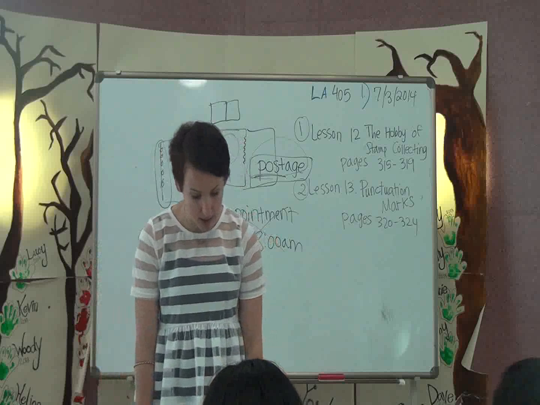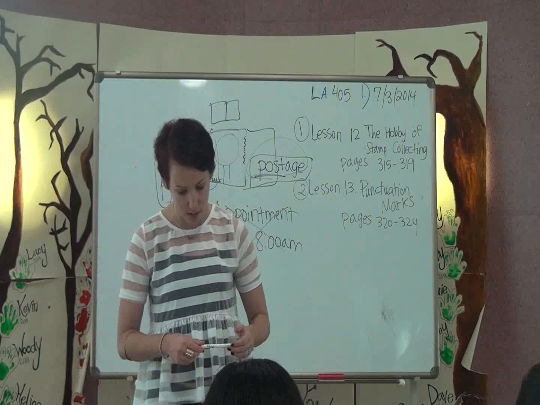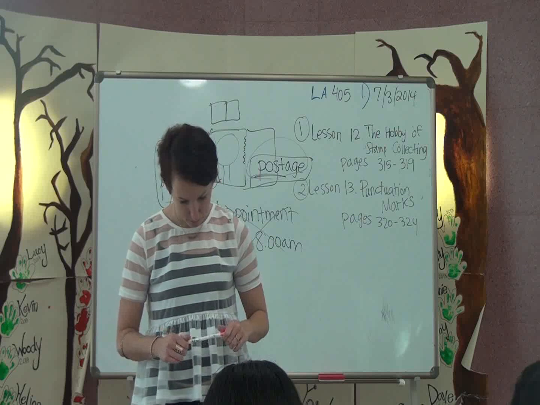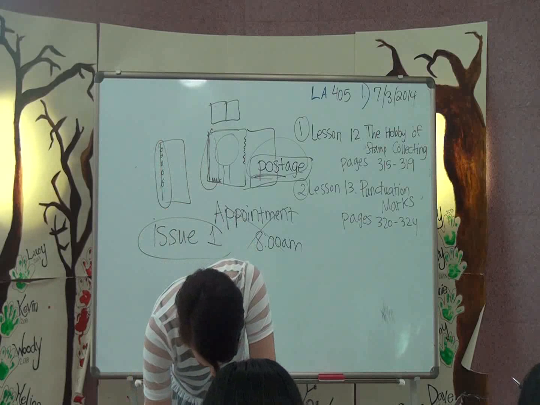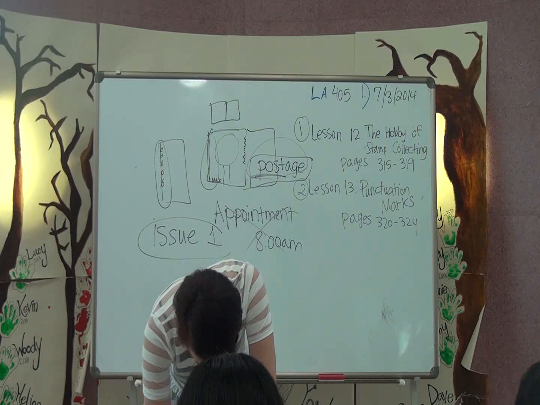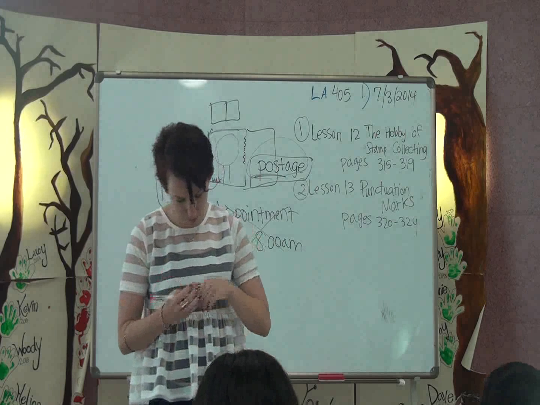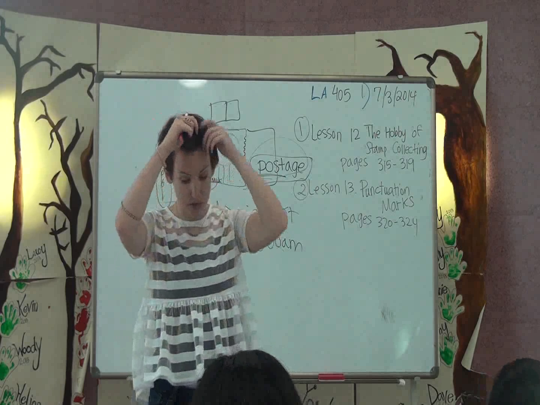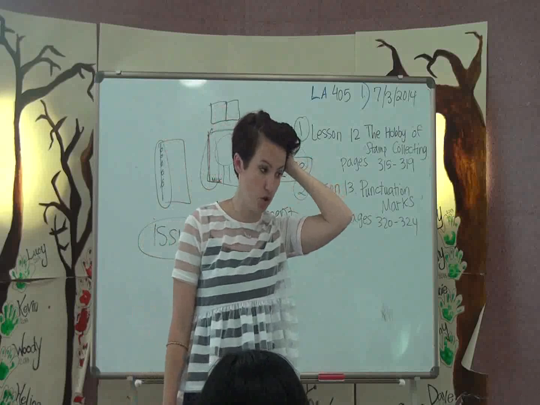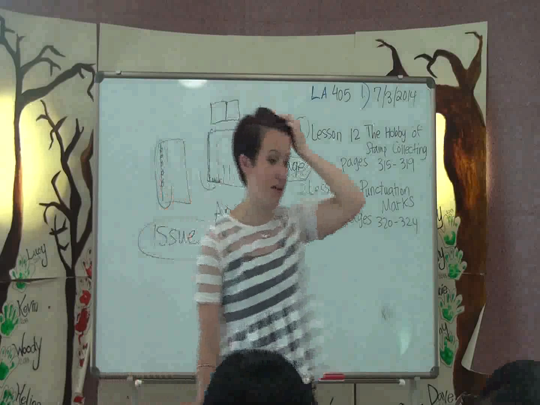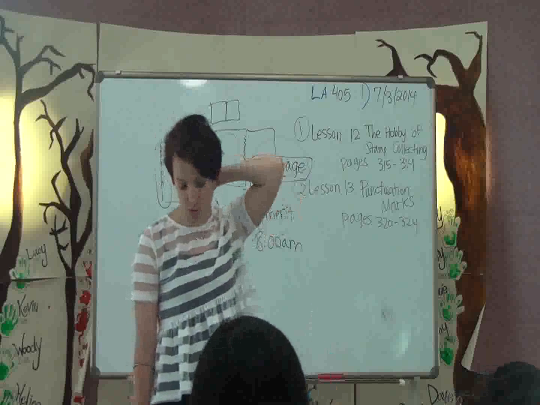6. The 1845 George Washington postage stamp is worth more today because... The value of anything increases as it gets older. And actually, the third one is correct too. The value of something increases when fewer are found. So it could be both of those. Did you know that? Like the more rare, like diamonds. If you have a diamond, it's more rare, so it costs more, right? All right, section 2. Ready?